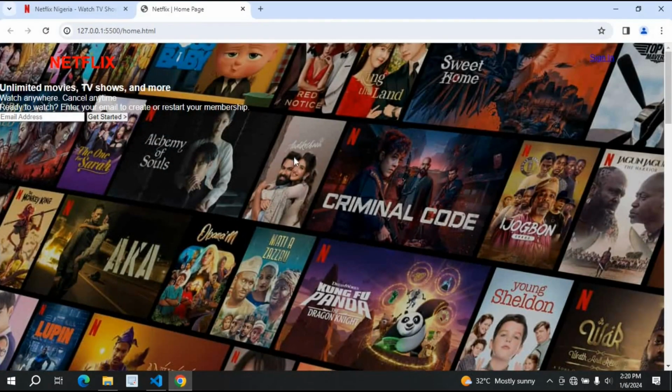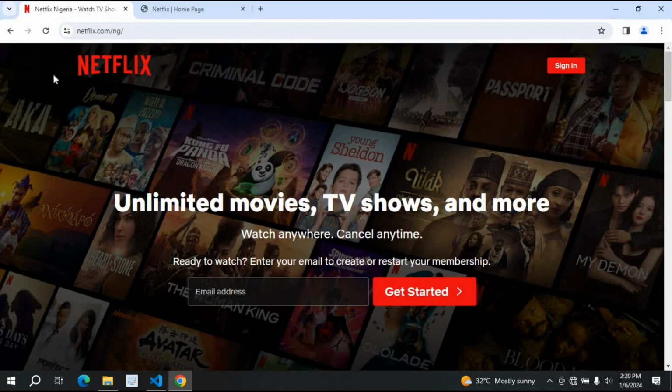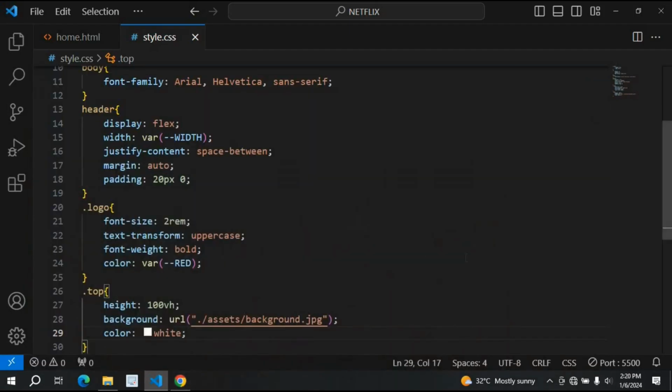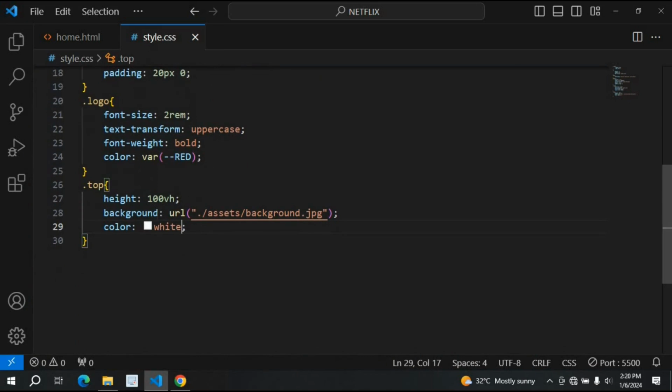But this thing is not really like this. You can see there's kind of a dark cover, a dark overlay. So that's what we're about to do, and we can do that with linear gradient. So just watch me. I just press enter here. Then here I write linear gradient.